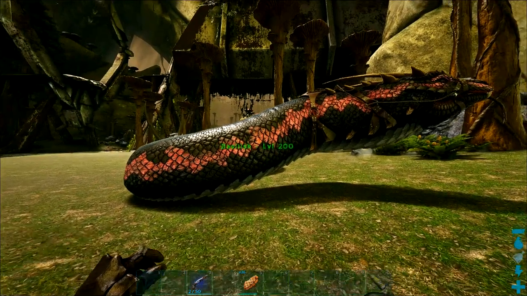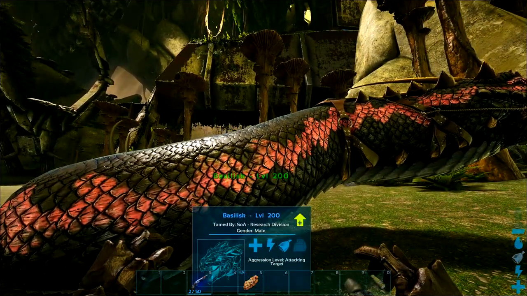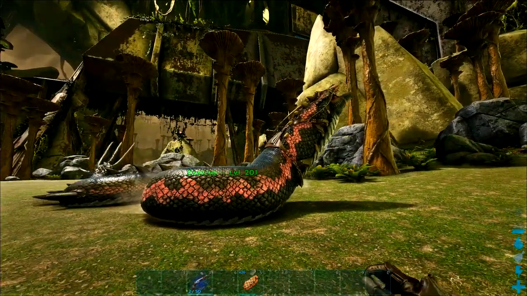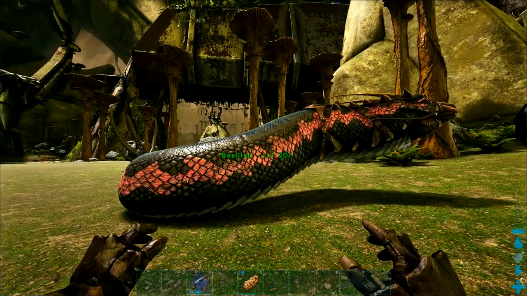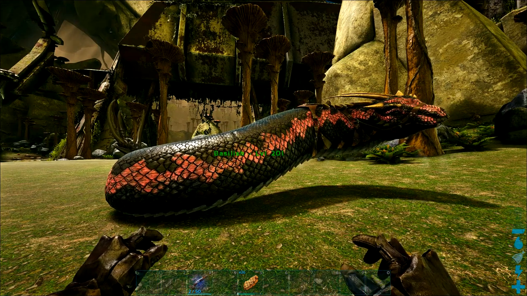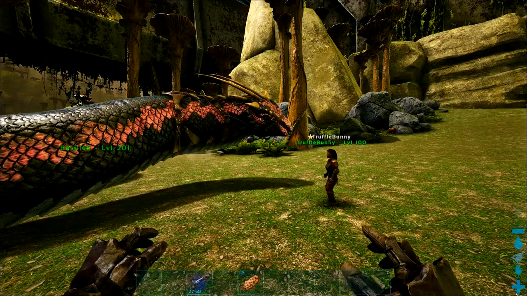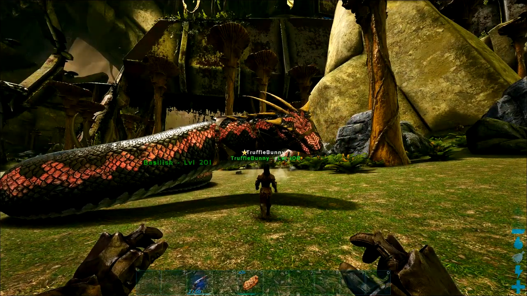Let's see what this hideous creature's level up animation looks like. Boom. Oh, it looks so happy. It was shaking its ugly, hideous little terrifying tail. Aww, it looked at you. It's like I hurt its feelings. I'm sorry, I didn't mean it.